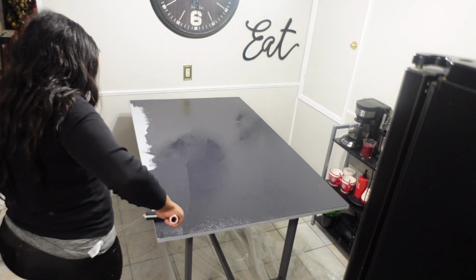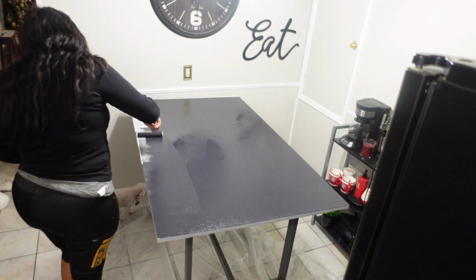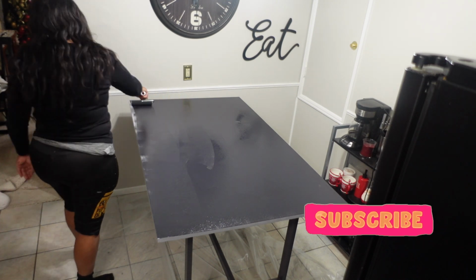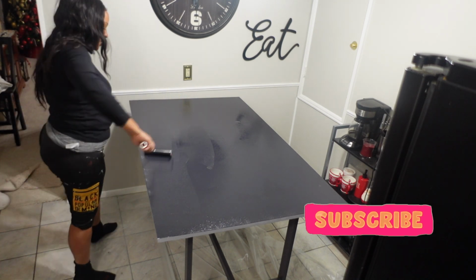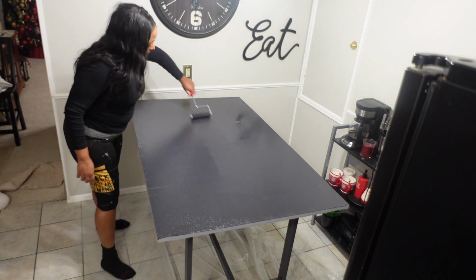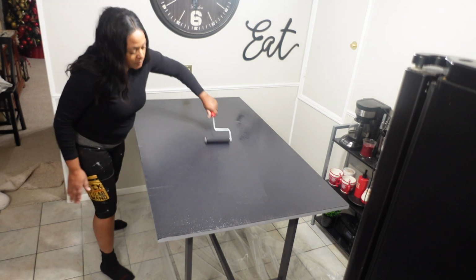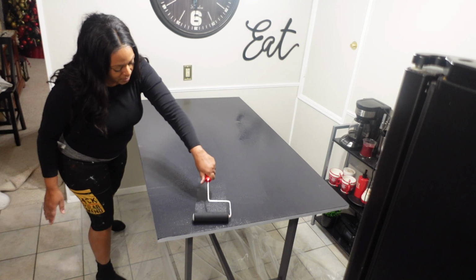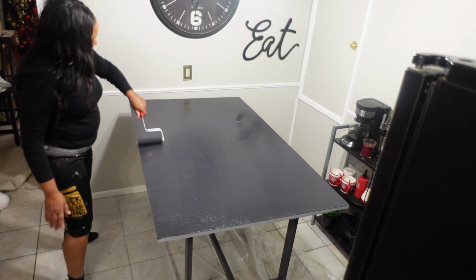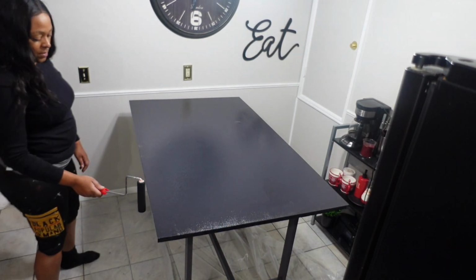Black to black, I'm loving it. Now we can just leave it like this and put a glaze on it. Yeah, I'm gonna do that last. You know me, I don't know how to take my time doing stuff, so I'm like, I'll do that last.